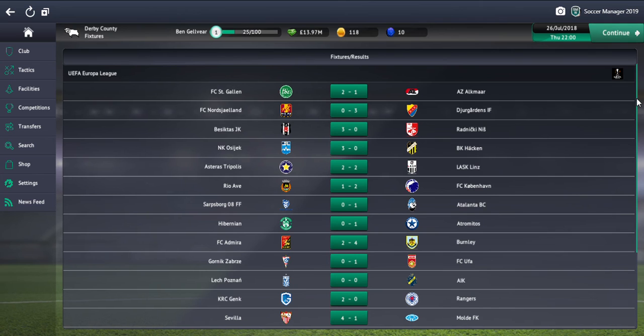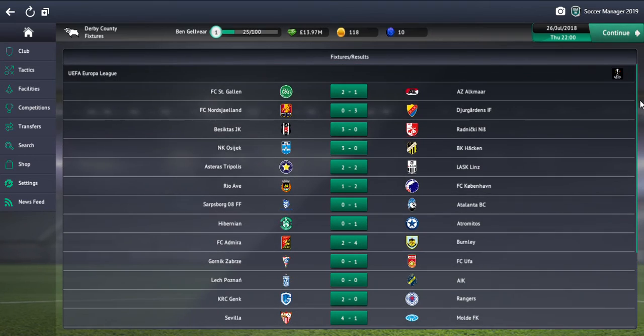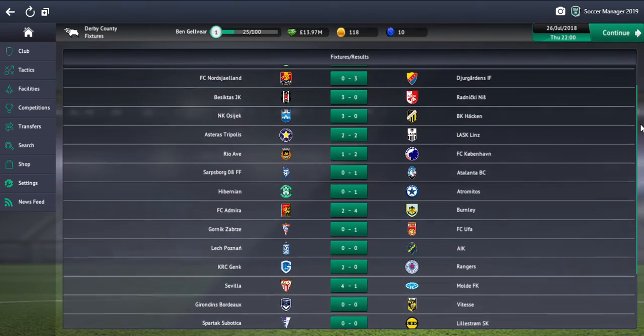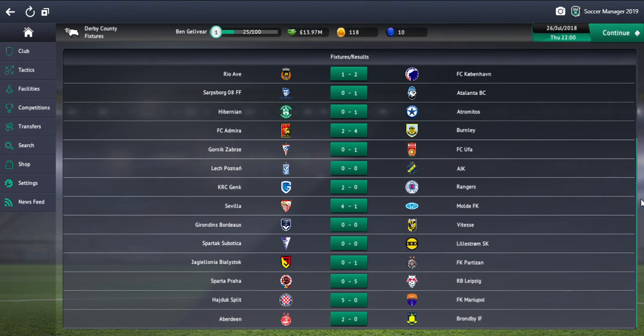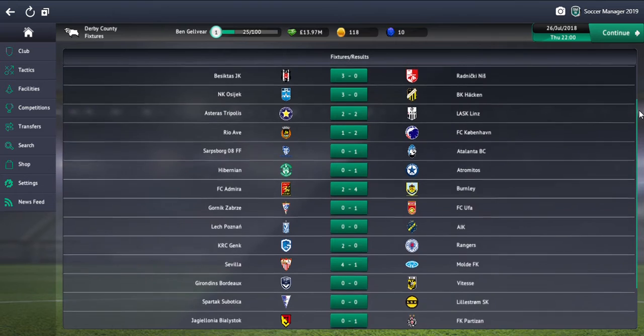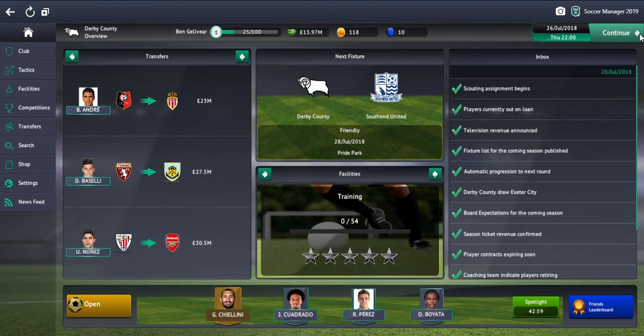Okay, I will go through all the Champions League and Europa League, so I'm just going to scroll down so you can see them. Probably the standout game is Leipzig winning 5-0 away. Sevilla win 4-1 against Molde, and Rangers. Who else stood out in these games? No, they're the only two games that stand out to me. So let's move into our second pre-season friendly.